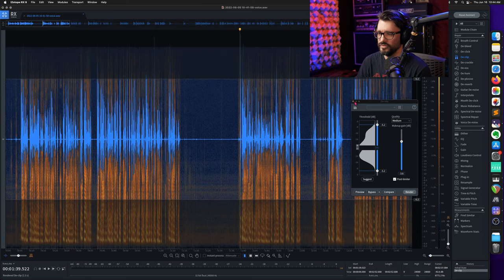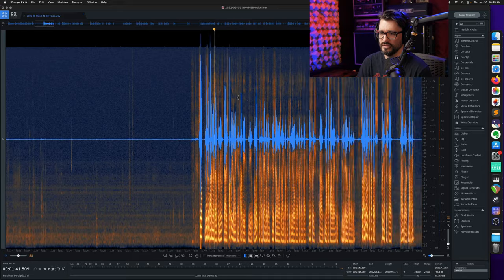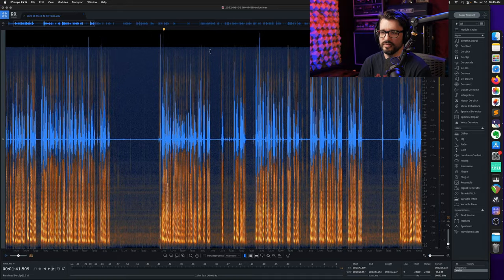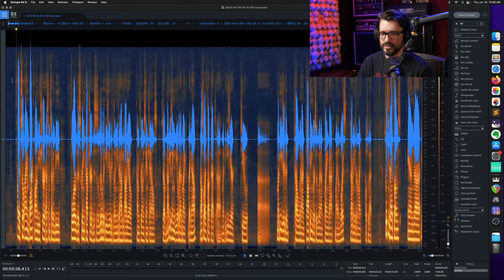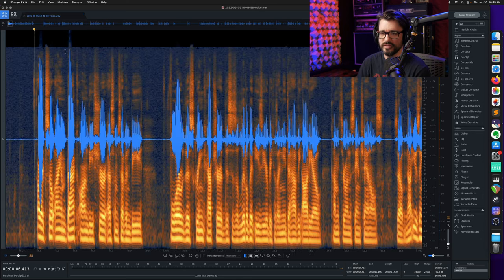Now, there's still a few peaks that are above the rest of the content. That's where I'm going to do some processing on just those spots. Basically, anywhere there's some of the larger peaks, and you can kind of see in the waveform or in the spectral view that there's new content above the high frequencies that were already there in the original file. And that's potentially where there is crackle being introduced. So let's just hear this and see what the difference is.